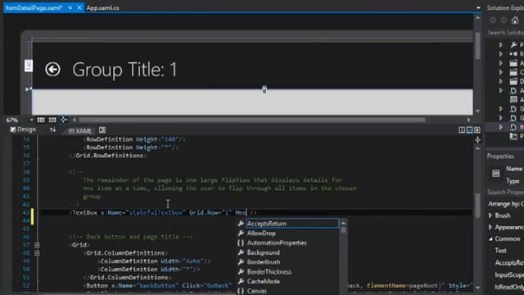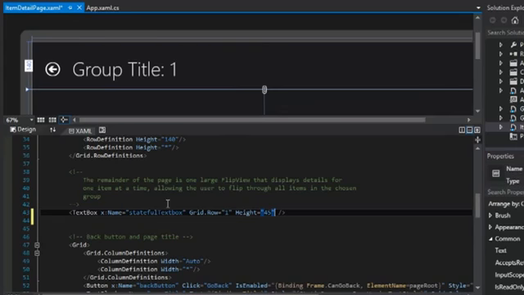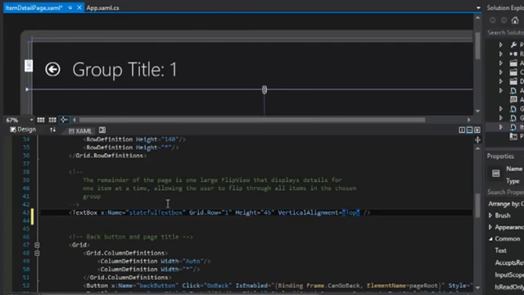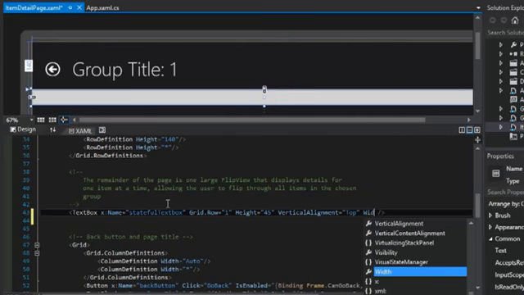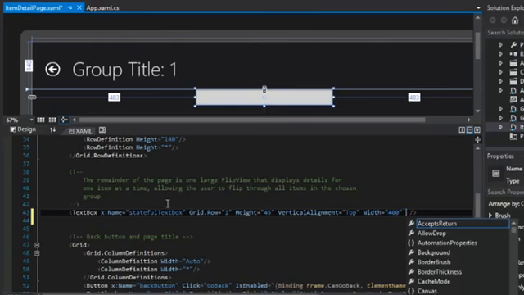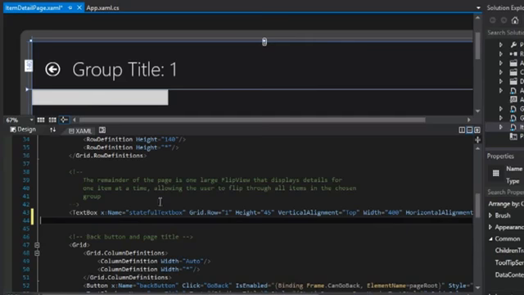Then I'm going to make its height something reasonable, like 45. You can't see it in the designer area, because it is in the center. So I'm going to put its vertical alignment equal to top, and I'm going to make its width something reasonable, like 400, and then I'm going to horizontally align it to the left. All right, that feels good.